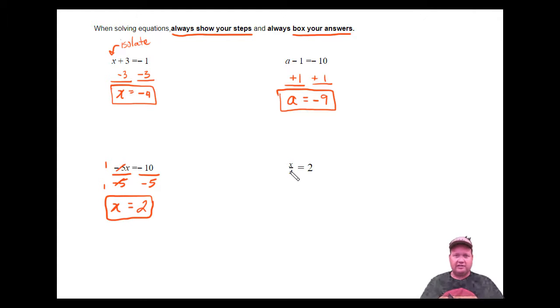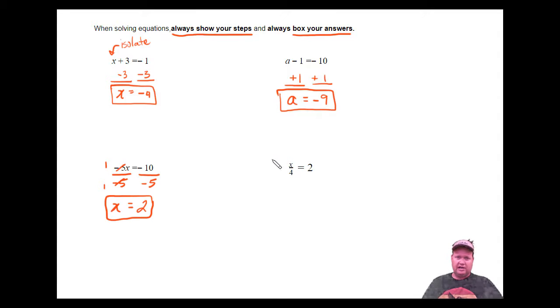Last, this is what a division problem looks like. This says x divided by 4. And the inverse operation of dividing by 4 is to multiply by 4. Sometimes people put a dot and a 4 down here. I'm not a big fan. I kind of like to keep it in the numerator. This is in the denominator.